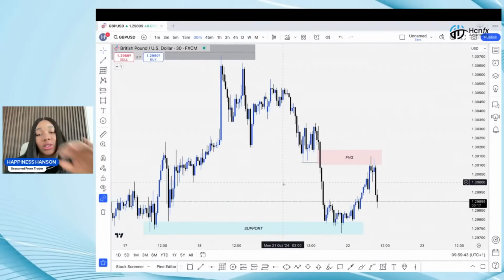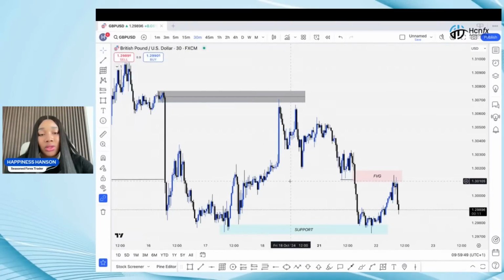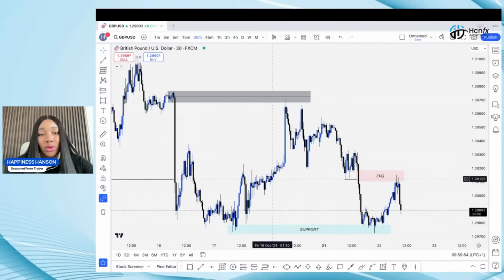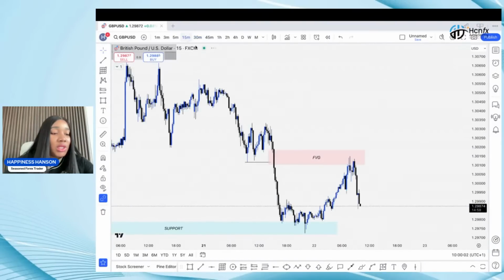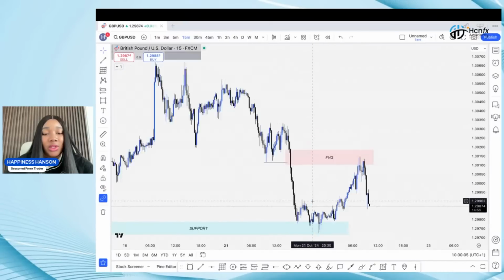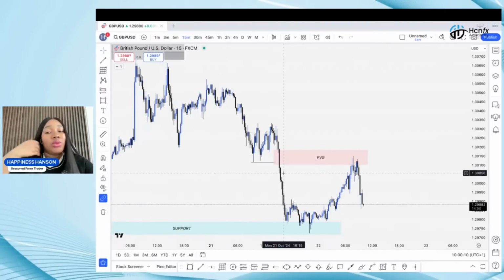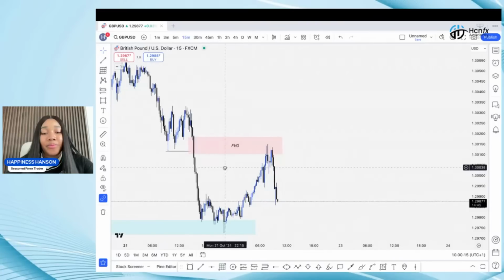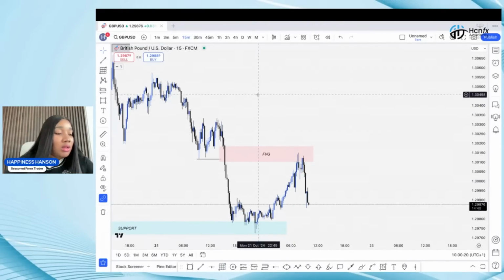If you're thinking of buying GBP USD, calm down. Although on GBP USD we also got this internal break of structure here, with price reacting off the origin, the general trend is bearish. So if you're thinking of buying GBP USD, calm down. For now, there's nothing on GBP USD. We would have been catching this sell, but it's gone already, so we'll just have to wait. If there's anything else, I will update the group later in the day. Okay?